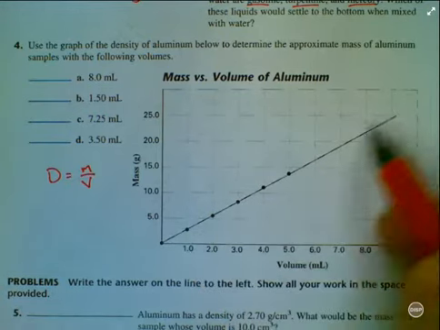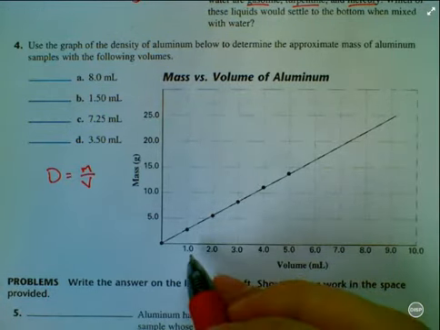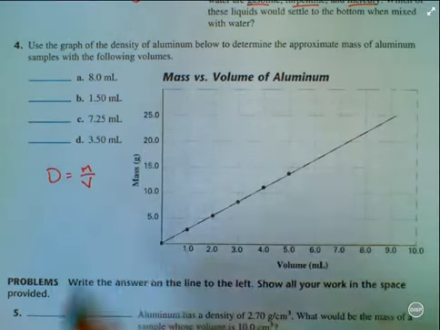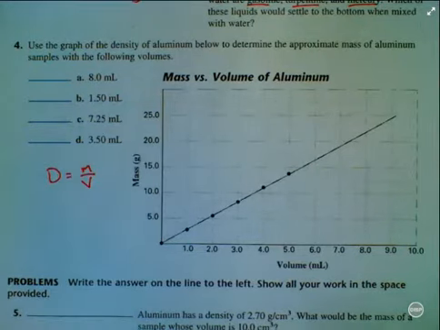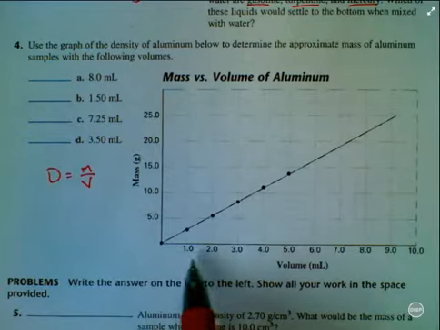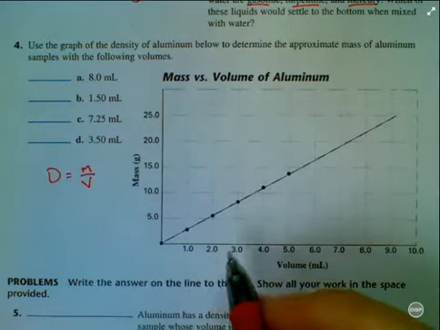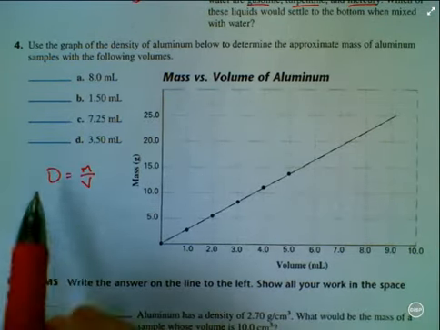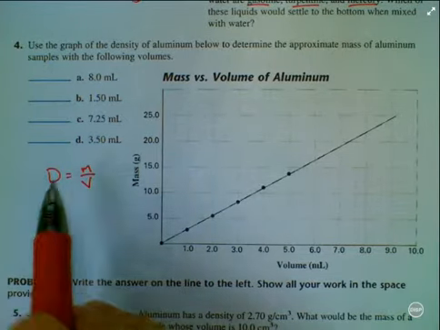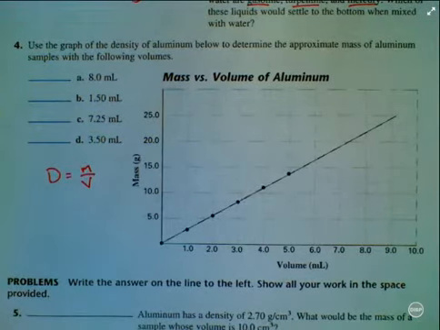Now this is most definitely a straight line because both the x and the y axes are increasing by typical arithmetic means, nothing exponential, just going up by 1, going up by 5s. And because this is always aluminum, the density of aluminum will remain constant at constant temperature and pressure. It should be a straight line.